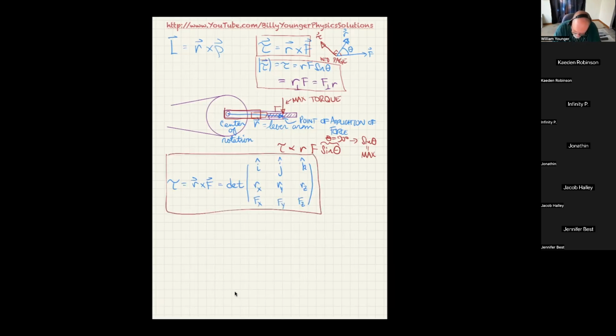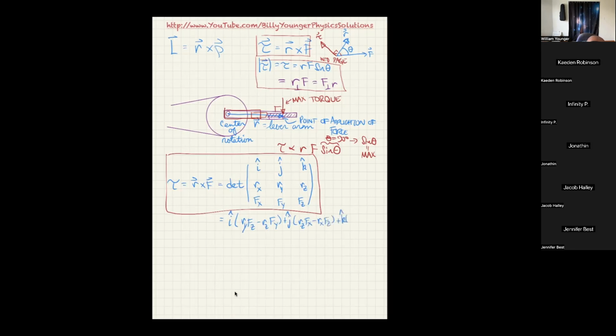And I've explained this before, but just to reiterate, this turns out if you want to expand it upon I, J, and K, you can say it's I vector times RY FZ minus RZ FY plus J vector. Now, this one's the one that would have the negative sign normally, so I have to do it in that opposite order. So it's going to be RZ FX minus RX FZ, and then plus K hat.